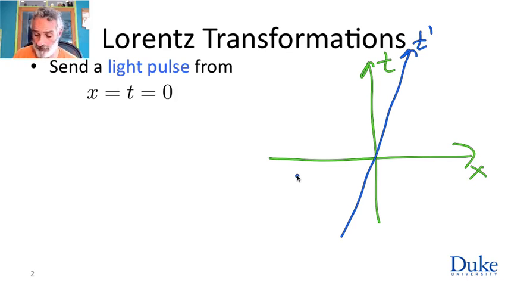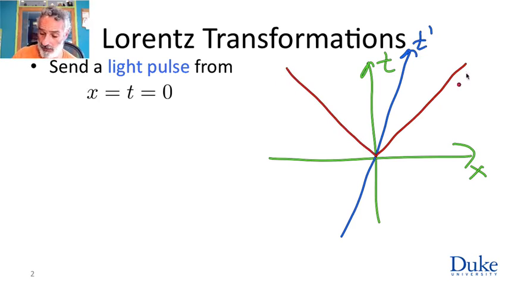And what we're going to do is that at the same instant as they're meeting at t equals t prime equals x prime equals zero, they both are at the same place at the same time. One of them, and it doesn't matter who, releases a pulse of light moving, say, to the right at speed c. And if you want, you can also emit a pulse to the left. The red line, as far as the green observer measures it, is described by this straight line, x equals ct, because the light is moving relative to this observer with speed c. But, Einstein tells us, it will also be described by x prime equals ct prime.